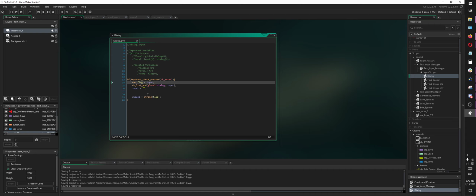DS list add global.dialog, comma, input. Input is then reset. What does the flag do then? Dialog equals string flag. Var flag equals input. I think I know what that's for. This is irrelevant. Yeah, I don't need that for this.